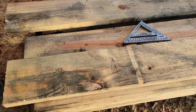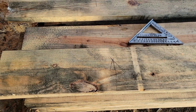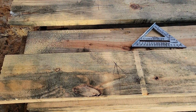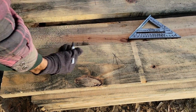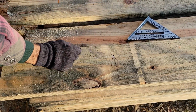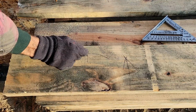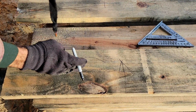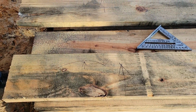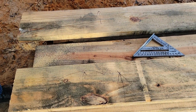Okay, we look down our board and we have the crown marked up in it. Now, when I say crown, when you look down the board, there's no such thing as a straight board. It just doesn't exist. If the board has got a little bit of a bow like that, you want this part going up, because as you put the weight on it, it lays it down straight. You don't want to turn it over the other way, because then you're already sagging. So you want your crown to be up.